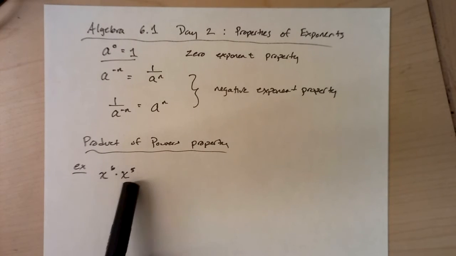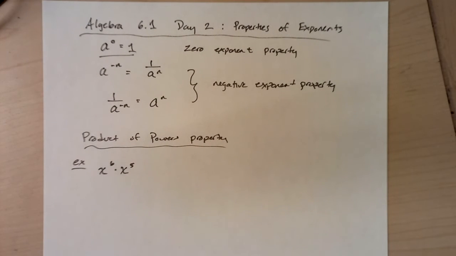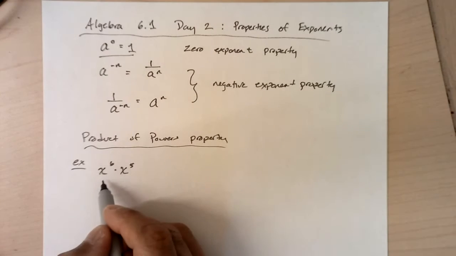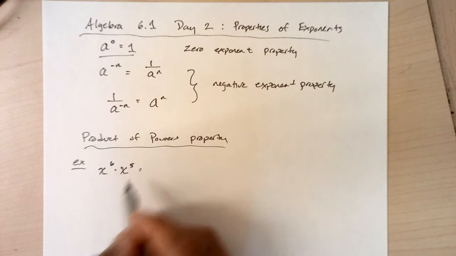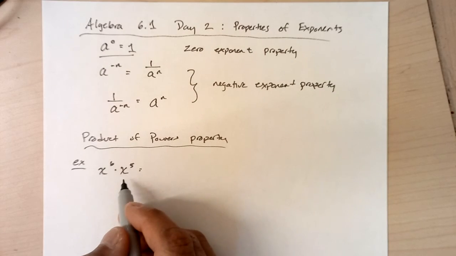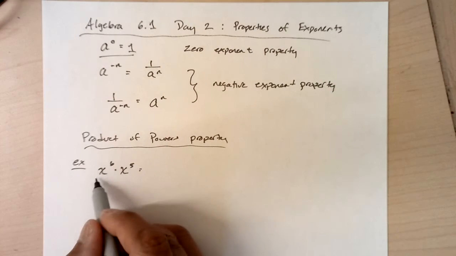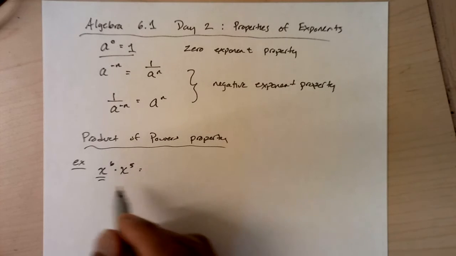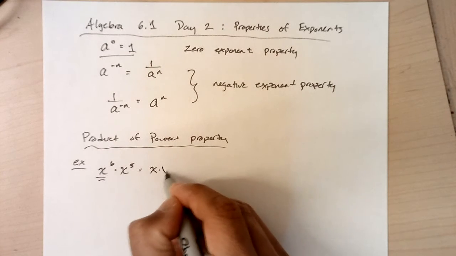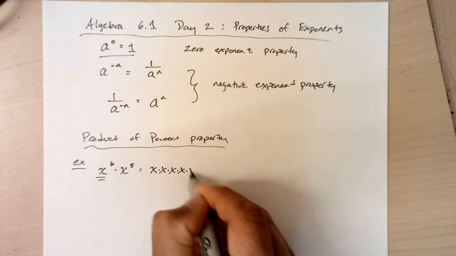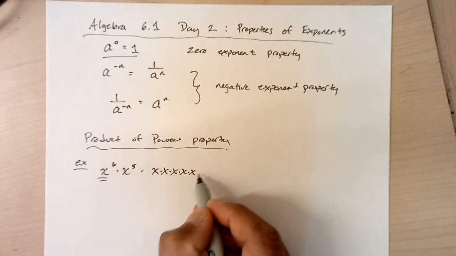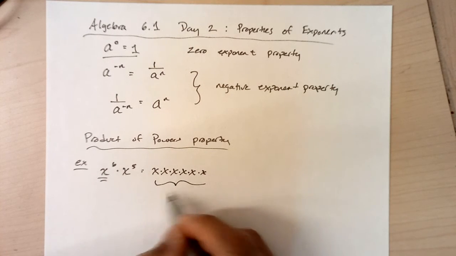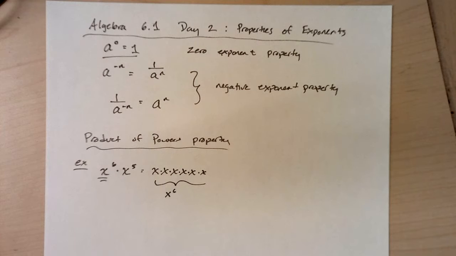Right now, I'm multiplying these powers together, and what we have is the same base, x to the 6th times x to the 5th. Each of them is written in exponential form, in terms of an exponent. So for x to the 6th, I could write that out in expanded form: x multiplied by itself 6 times. 1, 2, 3, 4, 5. So right here, all of this is still x to the 6th. I'm just rewriting everything to try to figure out what the rule or property is.